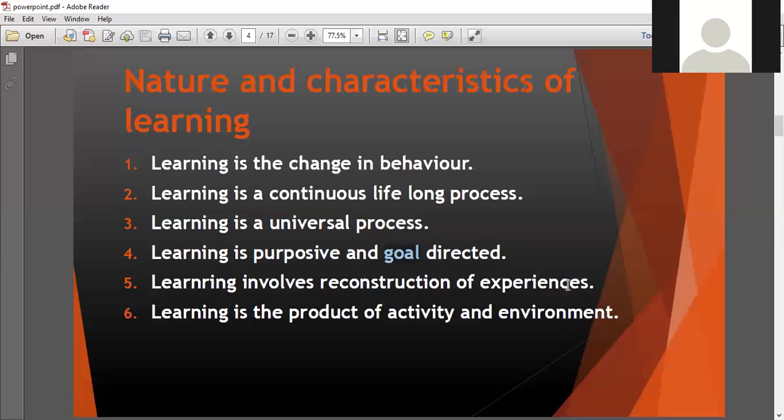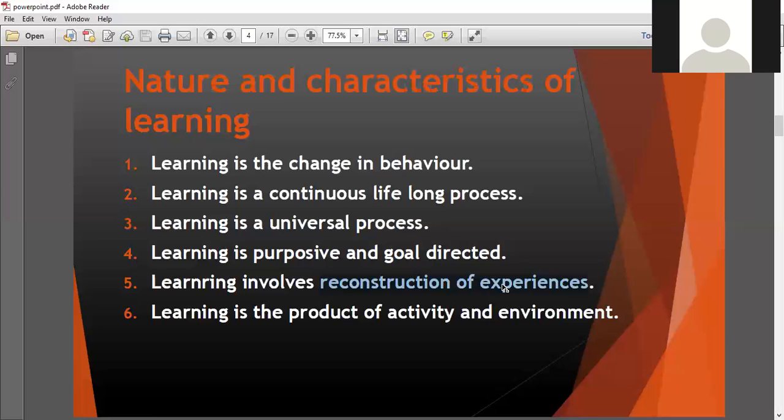And then learning involves reconstruction of experience. So that's an interesting idea, that reconstruction of experiences. Now, as I said, we continuously construct knowledge, individual knowledge. As we are constructing individual knowledge, we keep, if you remember, Piaget's ideas of equilibrium, that our cognition, our brain has to be in equilibrium position, and that is there shouldn't be any confusion related to any concept, or in other words, all information should be placed in appropriate schema or in appropriate file. If we cannot, either we store that information in the already created files and expand the existing schema of files, or we create new files. So all this is what we call reconstruction of experience.